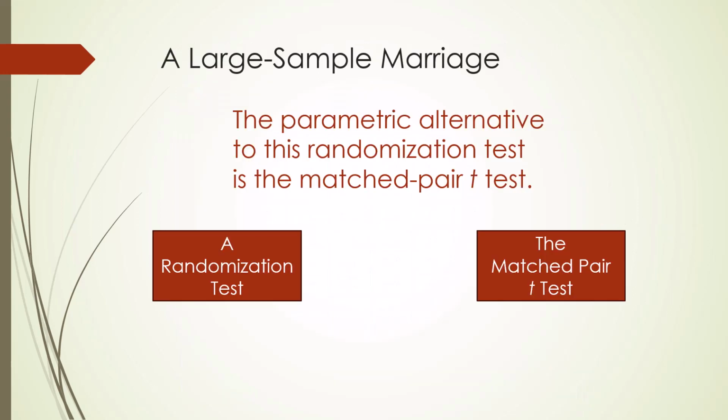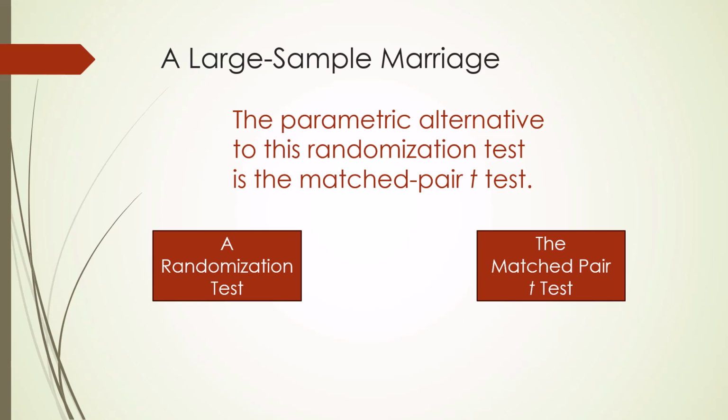One final note. The parametric alternative to this particular randomization test is the matched pair t-test. That is, individuals who use this matched pair design and collect quantitative data and who know nothing about nonparametric methods are almost certainly going to use the matched pair t-test to make their inferences. We are learning about nonparametric statistics, so now we have an alternative. We actually have 2 alternatives so far, and we're going to learn more: the sign test or this particular randomization test using original scores.